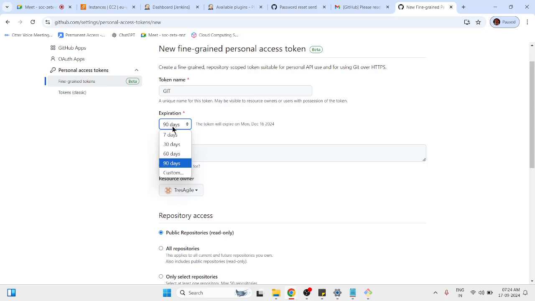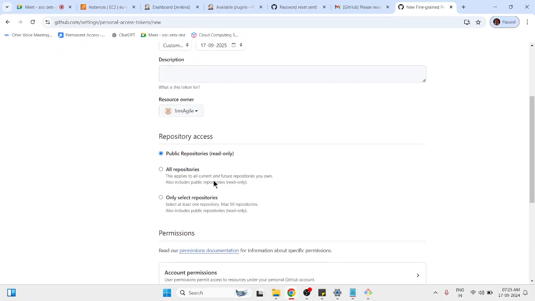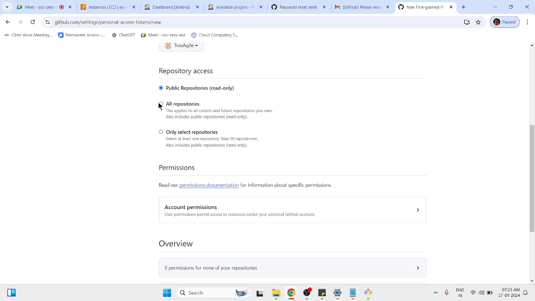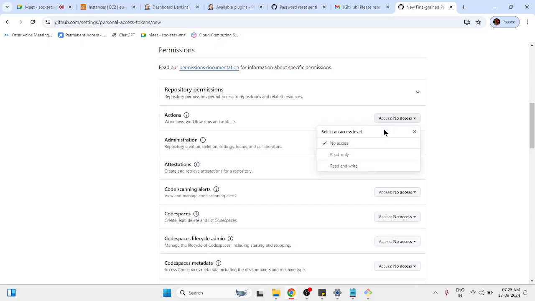Okay, let's give it 90 days. I have to give the full permissions.